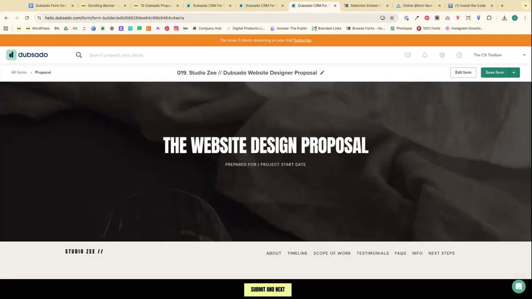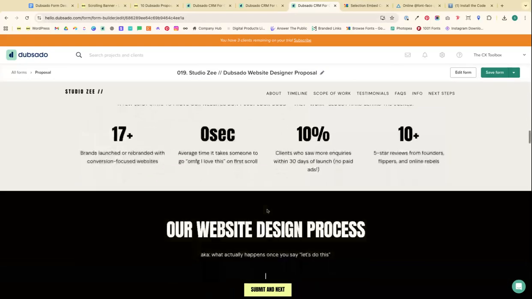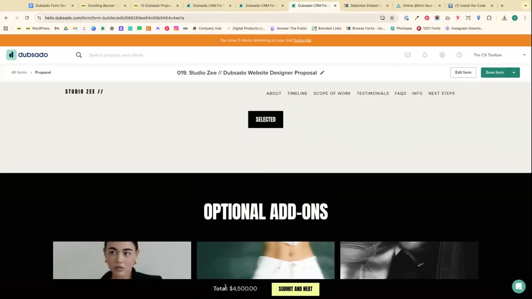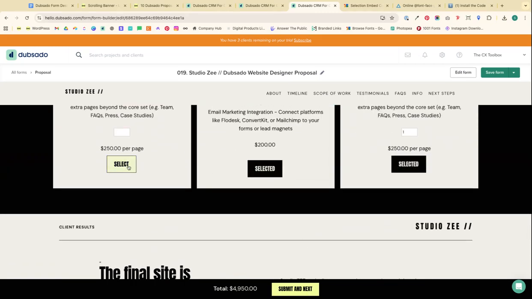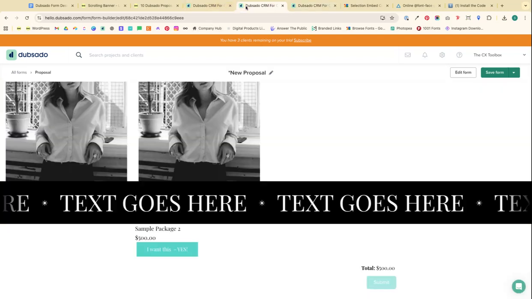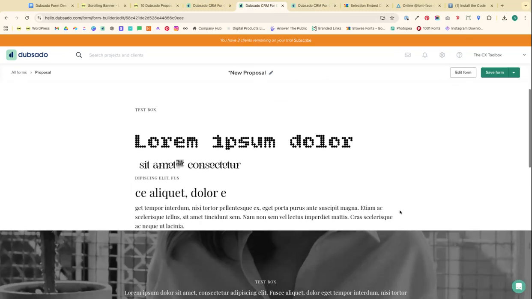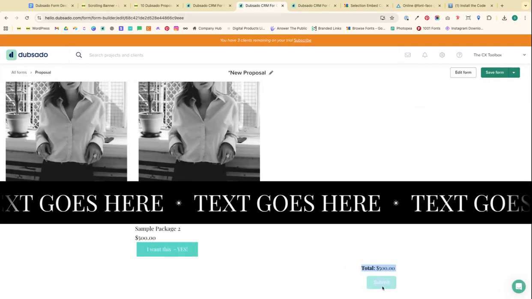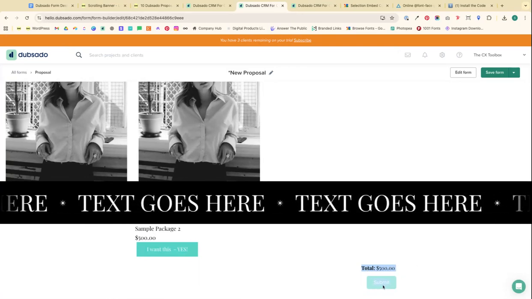Another hack that we love to use for Dubsado proposals is to create this fixed navigation bar at the bottom. And when they select the package, it will add the total and it will add submit and next. So it's just fixed at the bottom so they can see when it's totaling up how much it costs and easily click on it to take them through to the contract and submit it, rather than in Dubsado it is like this. So you won't see it until they have to scroll all the way to the bottom. It's just a bad user experience, really. You have to scroll all the way to the bottom to see what the total is and be able to submit it.